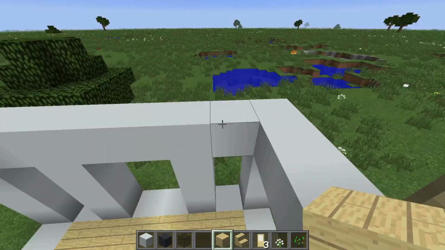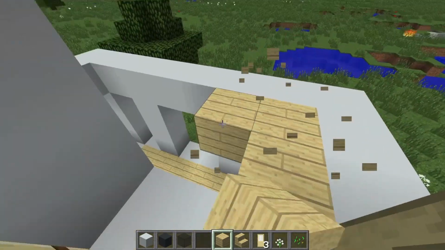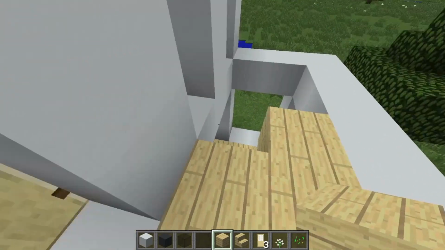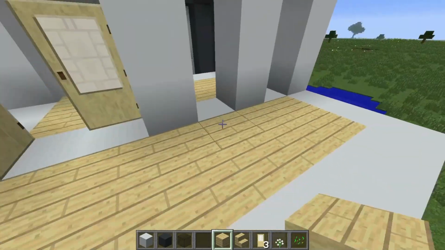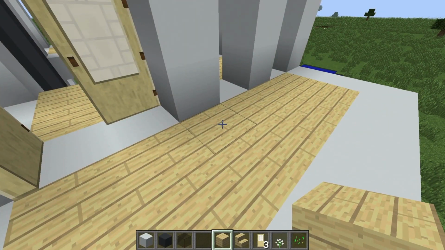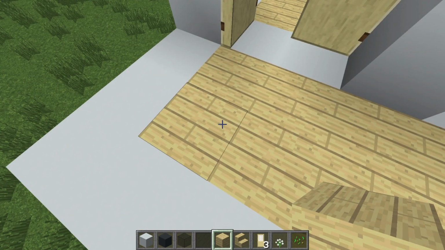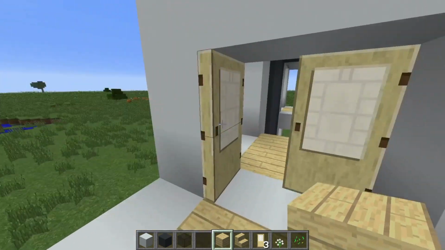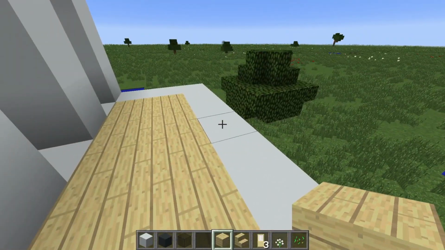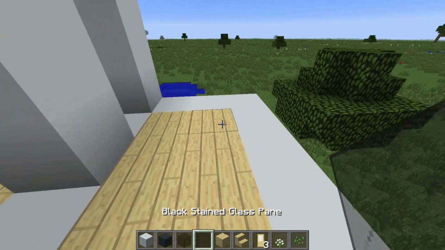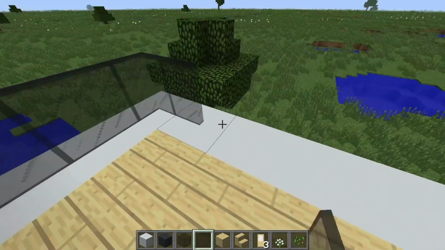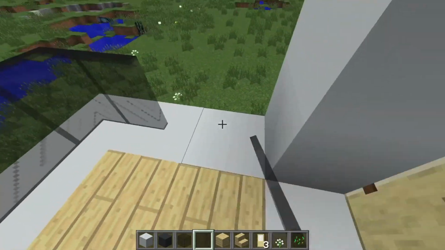So what we're going to do is come out here, and this again is going to be our blocks that we used on the inside and the floor. If you want to make it different, you could definitely go with white or gray to give it that contrast. But since we're out here on the patio, we're going to use our panes, and we're going to go ahead and surround all of that like so.